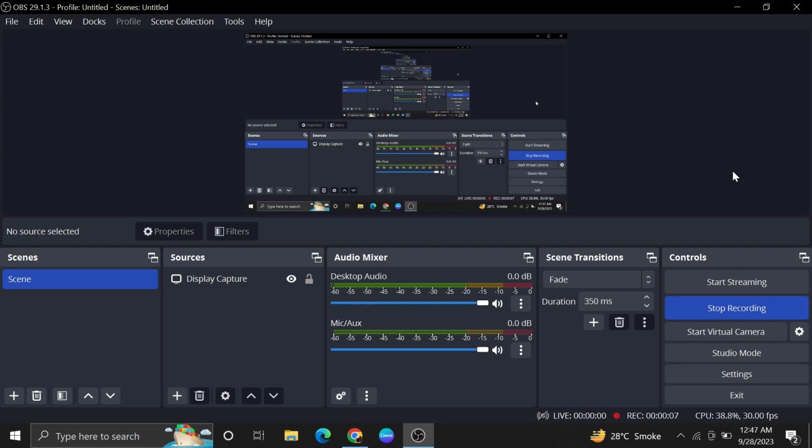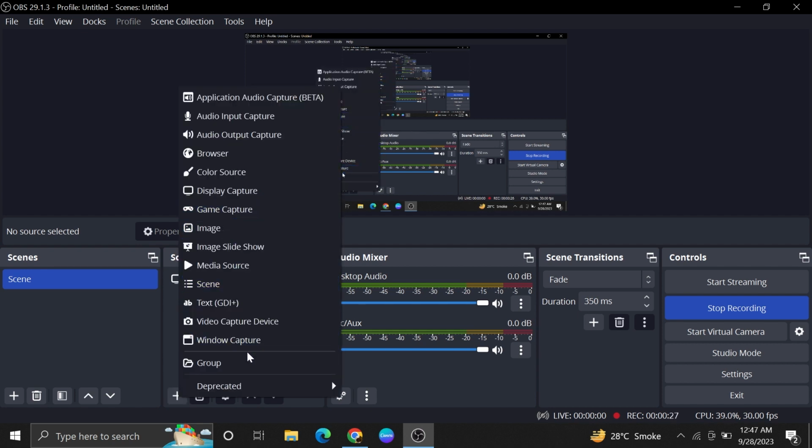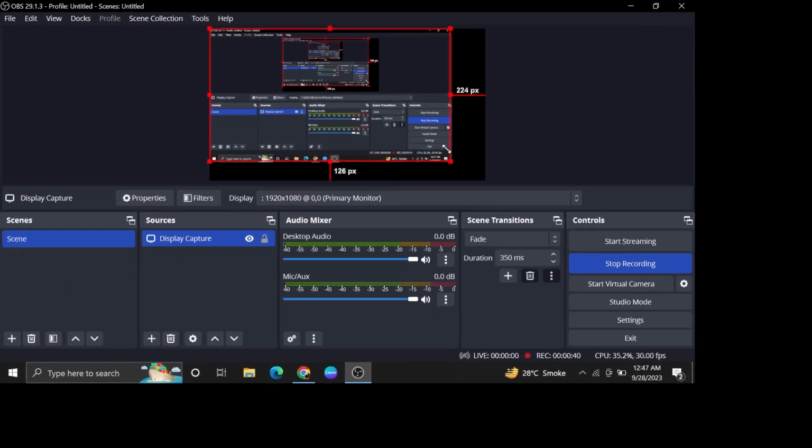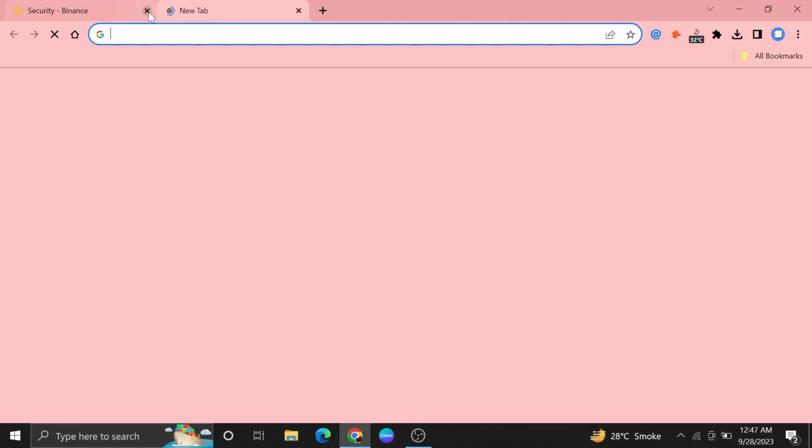First of all, open up the OBS. After opening up, click on the add icon from the sources and choose the window capture option or any of the following from here. Now select your multiple friends and click to create chat. You can adjust your display capture screen.